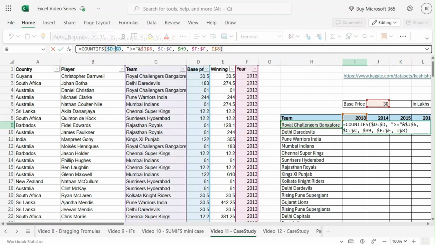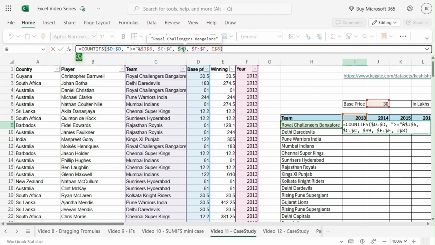First of all, we'll freeze this column D. And when we are applying this condition, we are referring to a particular cell, and this cell should not change when we are moving the formula to the right or below. So we'll freeze this particular cell: when we write $J$6, this reference will remain fixed even if we move the formula from one cell to another.